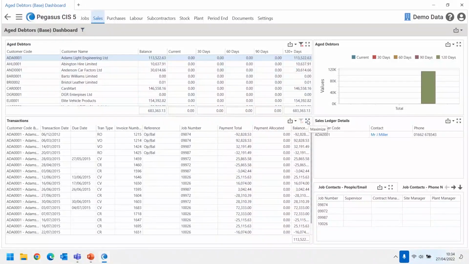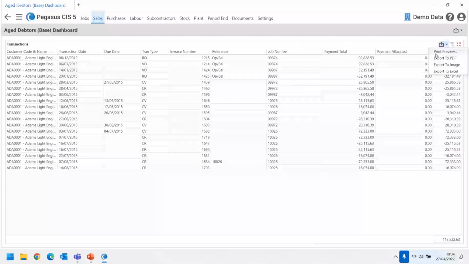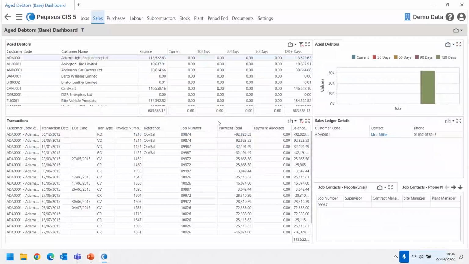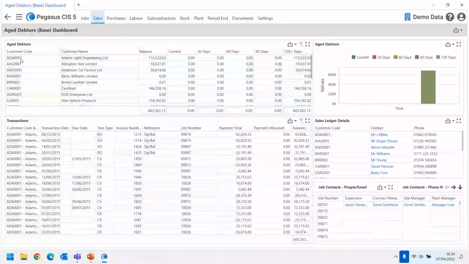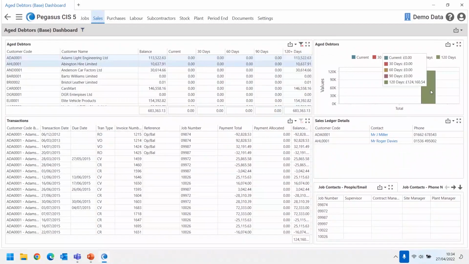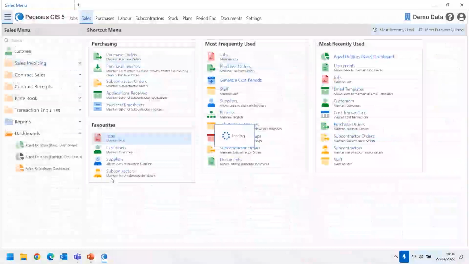And if I want to get a full view of the transactions, I can maximize it. There we go. There's a full view of those transactions for Adams. And if I want to export it, I can export it to Excel, PDF, as an image, or I can print preview it. And if I close that down, it takes me back to the form below. Okay, let's get rid of these filters, so it's for everybody. It doesn't have to be. If I want it for Adams and Abingdon Hire, then it's now 124,000 and these transactions relate to those two people. So these dashboards come with the software so that your customers can look at the data in that way.